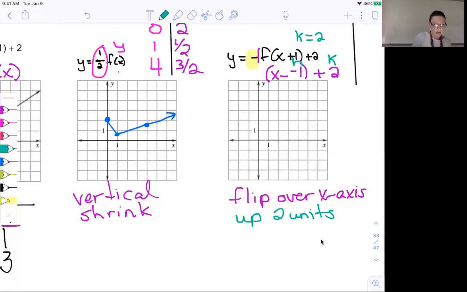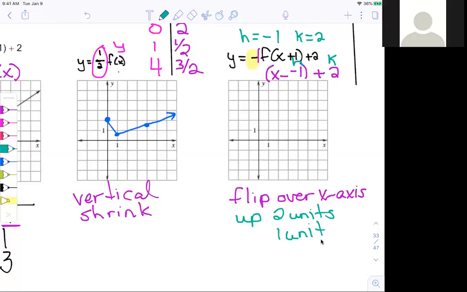So that means h is really -1. -1. And if it's negative, what direction would that move? Left or right? Right? Which way would be the negative side of the graph? Left? Yeah.